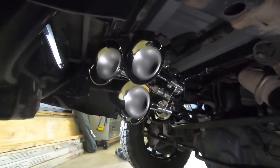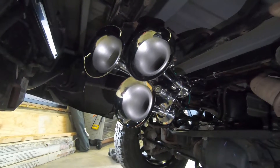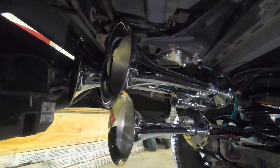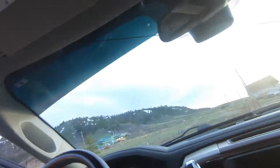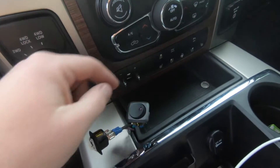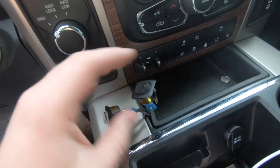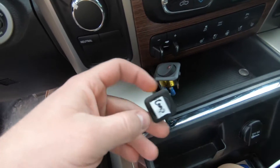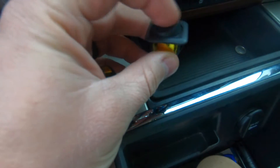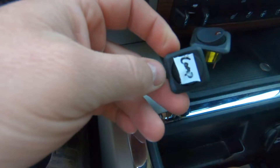That's the whole setup from underneath — very clean, looks pretty cool. We had to put the horns at an angle given the bracket, and we made sure you can still fit a spare tire in there if needed. For the switches, we have two — one for the horn and one for the compressor. This is a temporary setup; the S-Pod system with six switches will replace this. Right now you flip the switch and it stays on until you flip it back off.